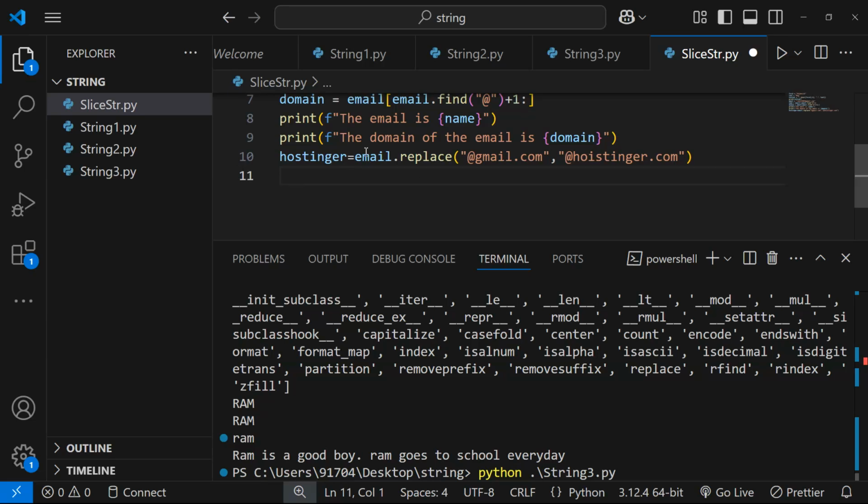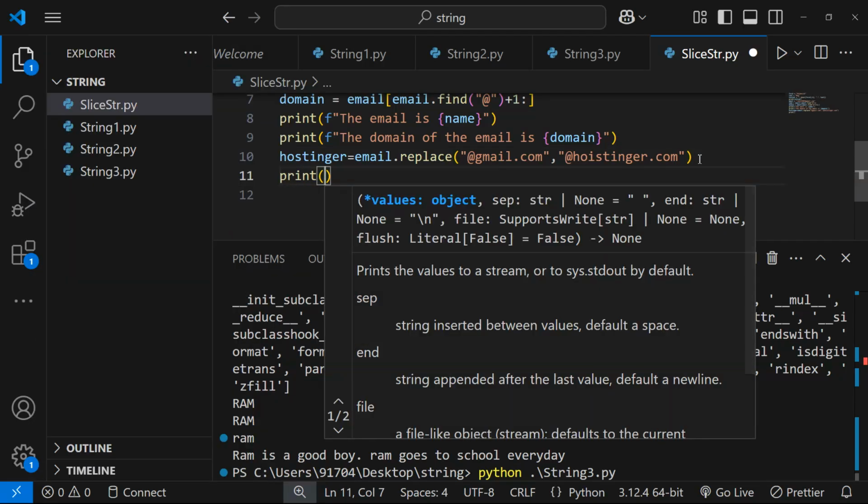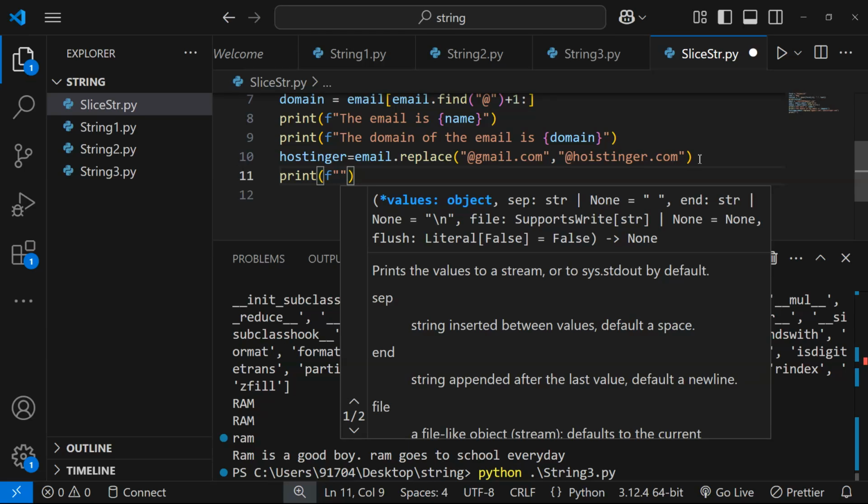Fine. So email dot replace, whatever it is finding within the email, gmail.com, we are replacing it with hostinger.com, and we are storing it inside hostinger. I don't know whether this will be working properly or not. This is why I'm trying it for the first time.